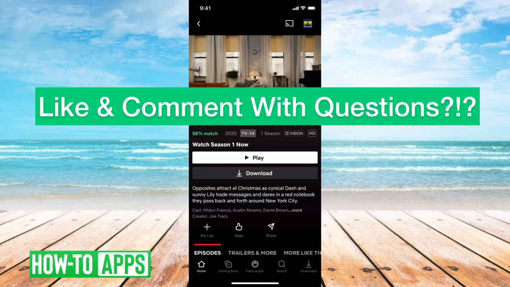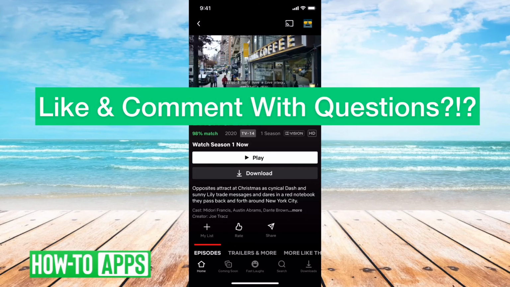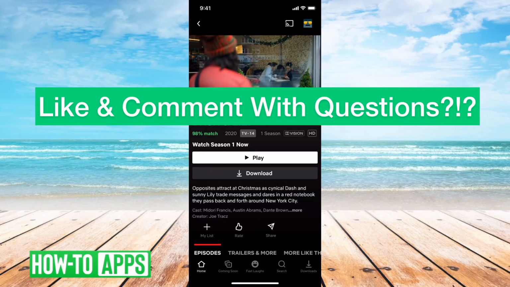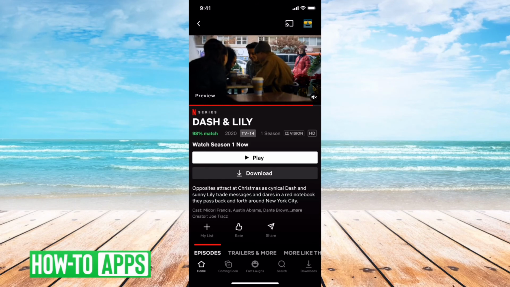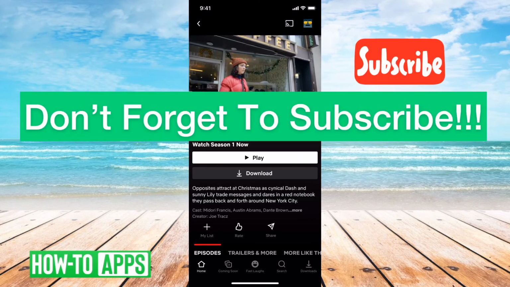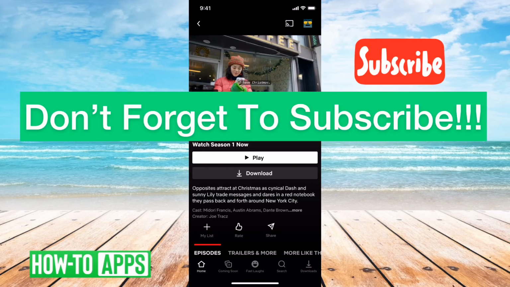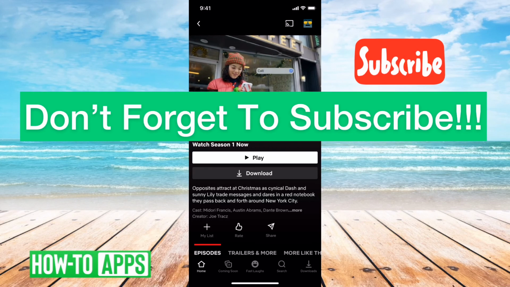So those two tricks: make sure to turn your phone over to landscape mode and then pinch out on the actual video itself while watching it, and that'll zoom in and enhance it so that it fills the entire screen of your device. So that's it, pretty quick and easy.